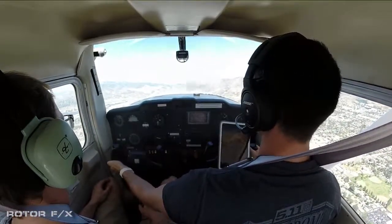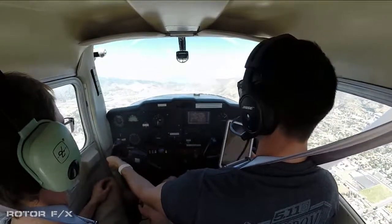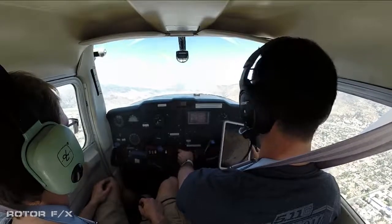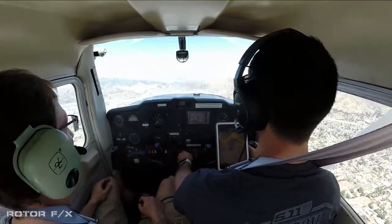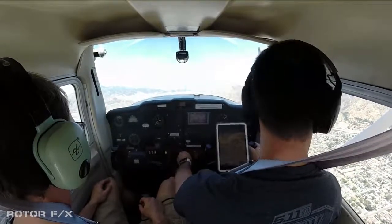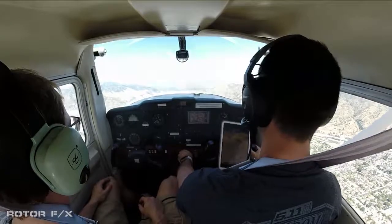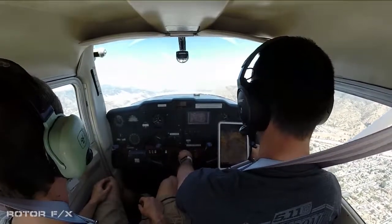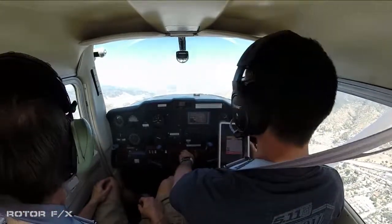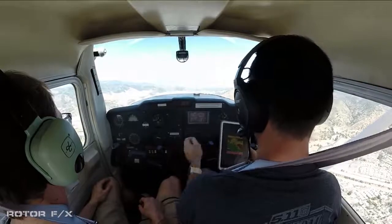SoCal departure, Cessna 10789. Aircraft calling for flight following, standby, remain outside of Charlie and Bravo airspace. Remain outside Charlie Bravo, 10789. SoCal approach, November 75989 is with you at 4,500. Roger, Burbank. Gulfstream 5 Juliet Foxtrot, you're 8 miles from Silas, maintain 4000 until Silas, cleared for the ILS Zulu runway 8 approach. 4000 until Silas, cleared for the ILS Zulu runway 8 approach, Gulfstream 5 Juliet Foxtrot. Cessna 26 Foxtrot, resume own navigation. Good day, 26 Foxtrot.